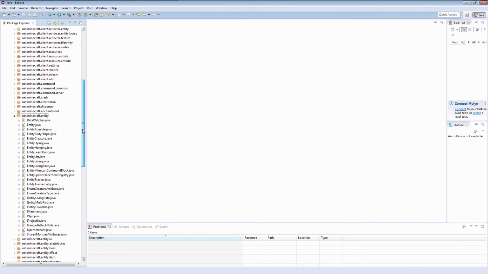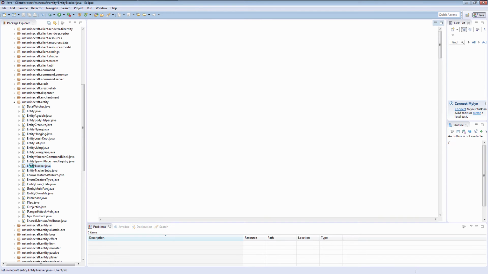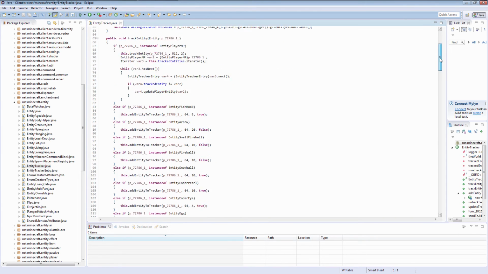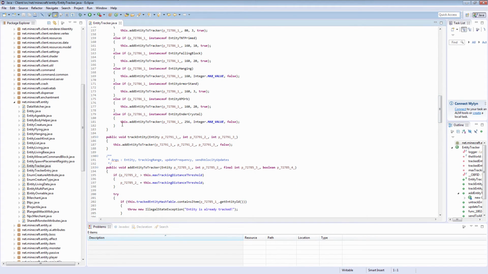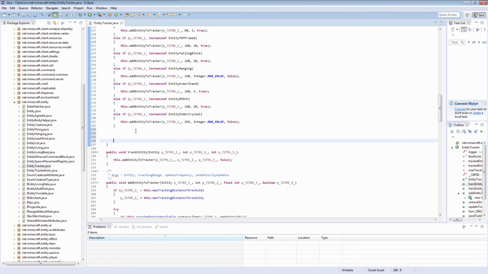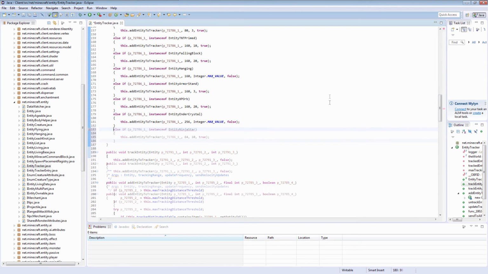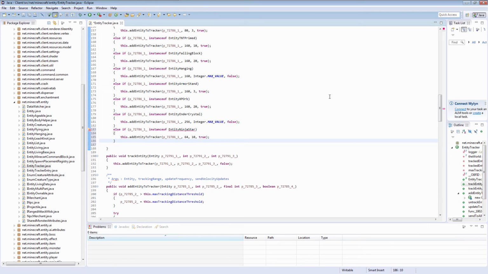Open the EntityTracker.java class in the Entity folder and scroll down to the bottom of the constructor at around line 182. Here we insert another else-if statement and check if this obfuscated variable is an instance of Entity NinjaStar. If so, we call the addEntityToTracker and we pass the obfuscated variable as the first parameter, which is a reference to the entity.